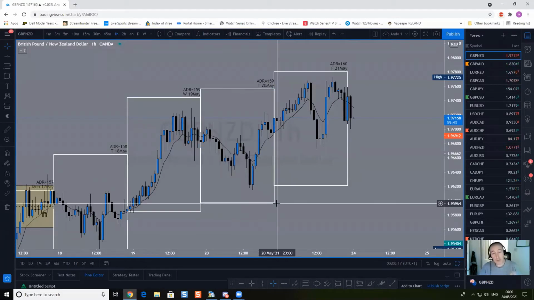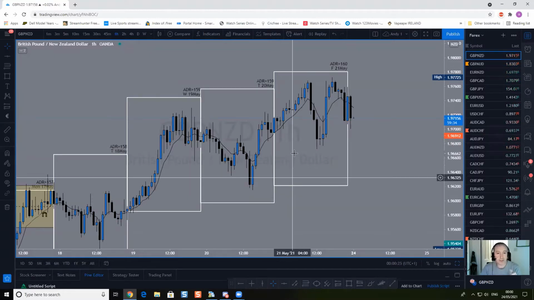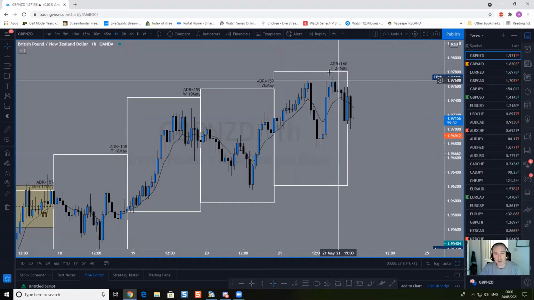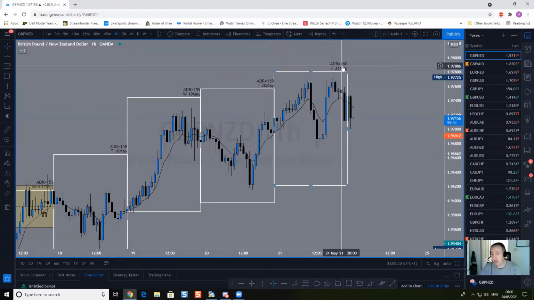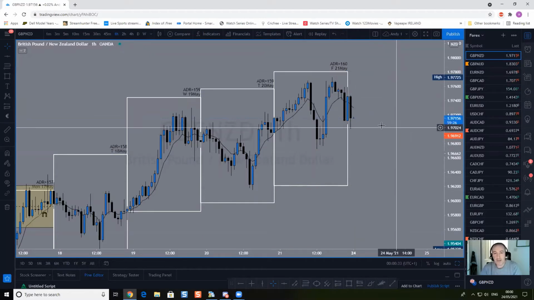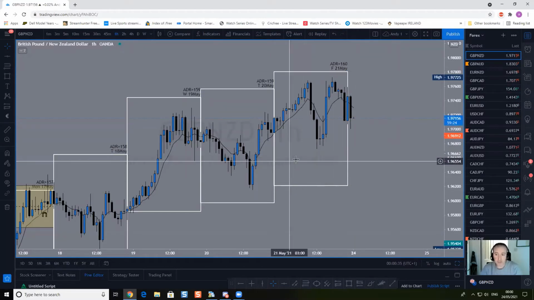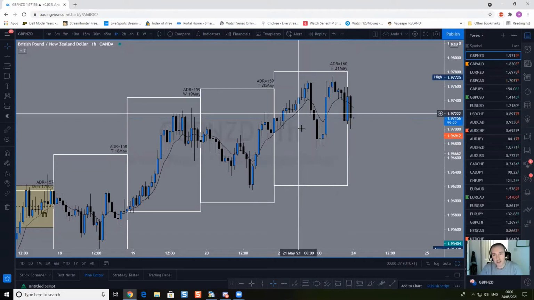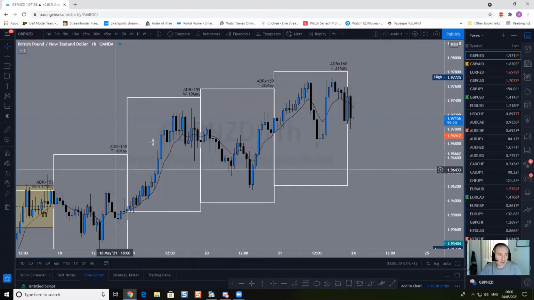So what I do is I project them onto the chart from that day. Before I get to that and show you the homework, I just want to show you the ADR and why it's important, right? So there's the GN. So the GN is 160 pips, now it's 157 Monday, okay? So I've not drawn that box yet. But I want to just guide you through this, right? So this is the Friday, Thursday, Wednesday, Tuesday, Monday.